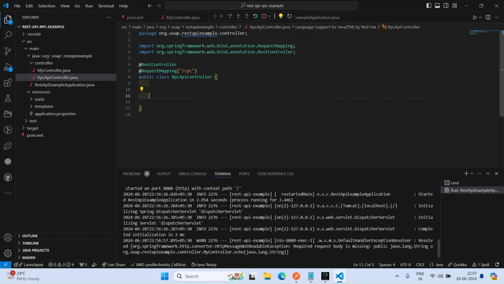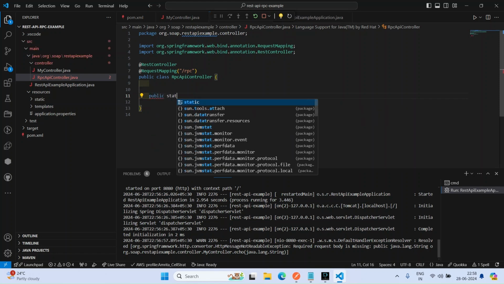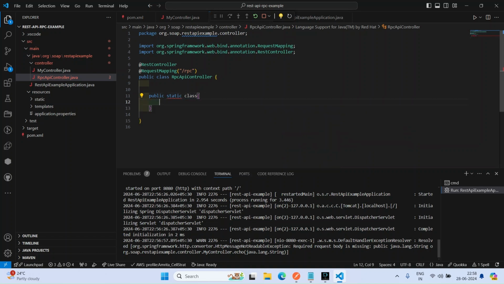Now, just to save the time, I'm not following any best practices here. I want to focus on the RPC REST API implementation, so I'm going to create a static class here for the getter setter. So public static class, I'll define all the getter setter here, private string method, and another variable I need to have which is params, because these I'll explain you.